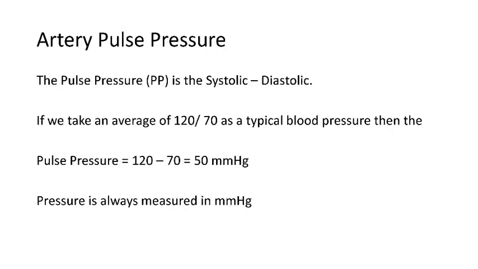So when we're talking about these pressures, the other thing they've come up with is, let's look at the difference in pressure. So we have something called the pulse pressure, which is simply the systolic minus the diastolic. So if we take that average that I wrote before of 120/70, then we would see that the pulse pressure is simply 120 minus 70, which is 50 millimeters of mercury of pulse pressure, meaning it's not an amount of blood, but it's the pressure on the blood pushing it forward. And pressure is always measured in millimeters of mercury.